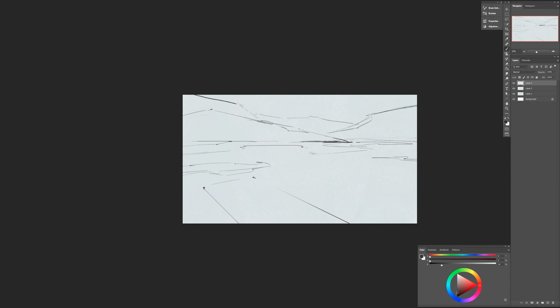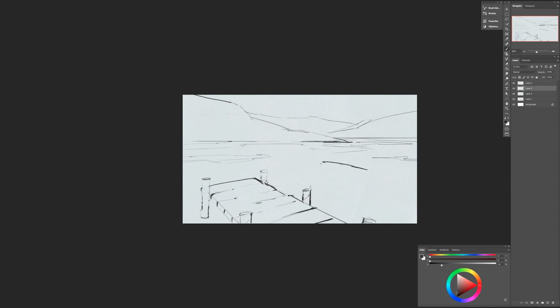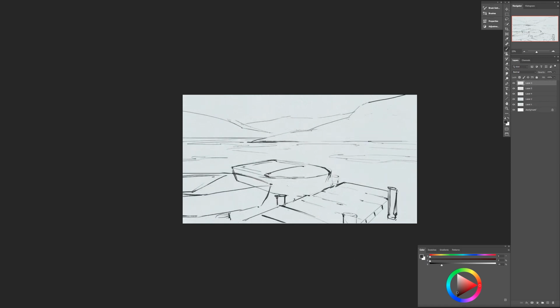I was trying to find a way to place a few boats in the foreground and arrange them in a nice way, so the composition works out. At this stage, everything is subject to change, so I wouldn't worry too much if the lines are not clean or everything's not final.